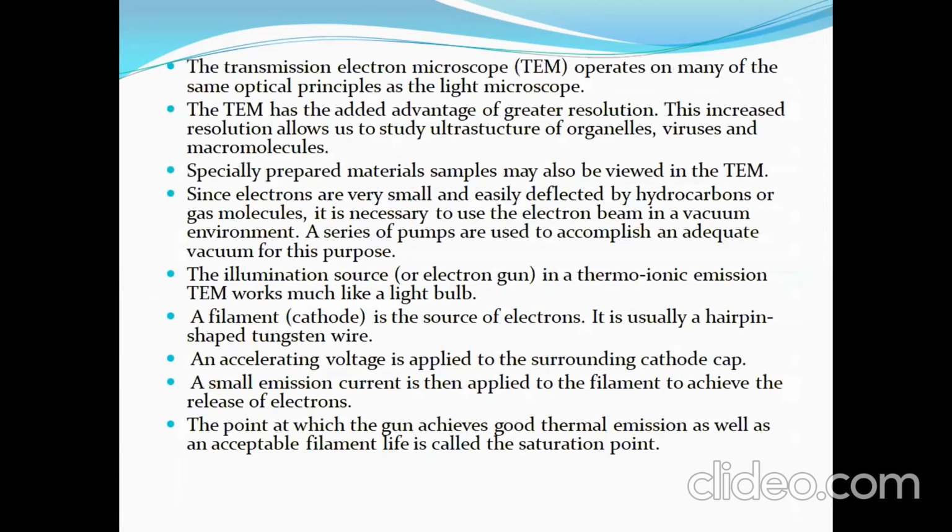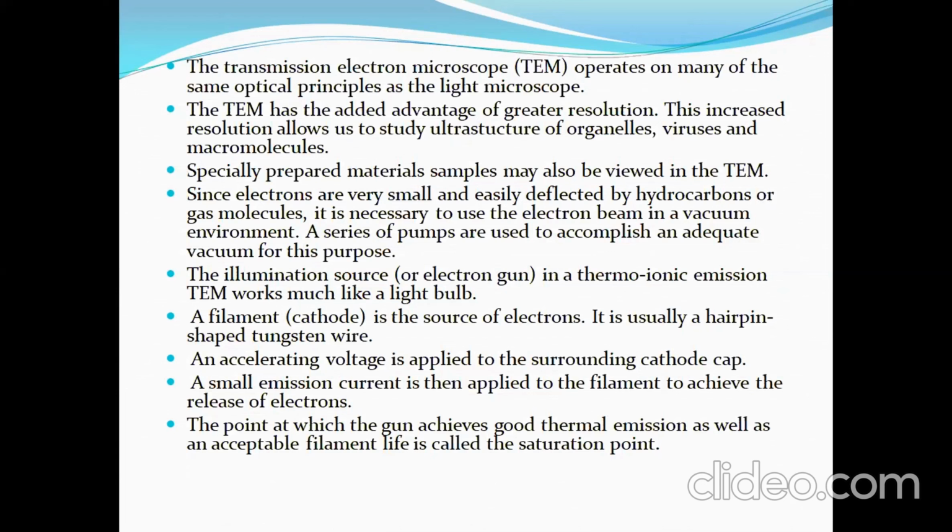So the transmission electron microscope operates on many of the same optical principles as the light microscope. The TEM has the added advantage of greater resolution. This increased resolution allows us to study the ultrastructure of organelles, viruses, and macromolecules. So obviously, as we are having a greater resolution, we can have much more detailed structure of different organelles. Specially prepared material samples can also be viewed in the TEM.